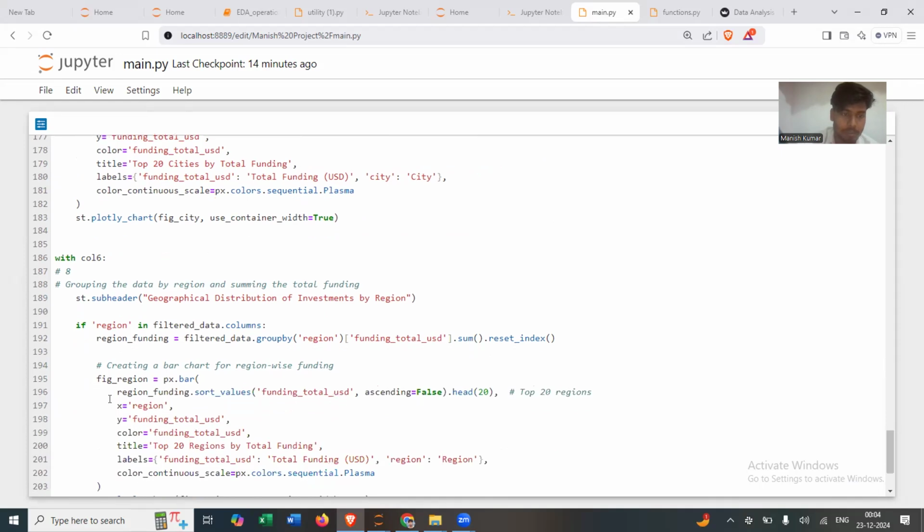Then the figure for cities and countries through column 5, grouping by regions, a summary of the total funding.